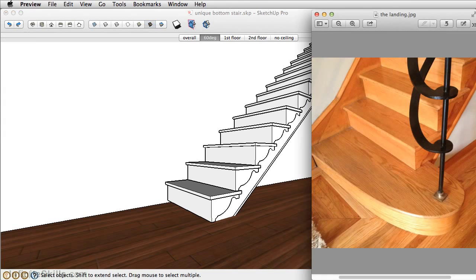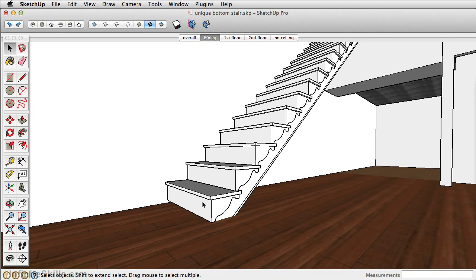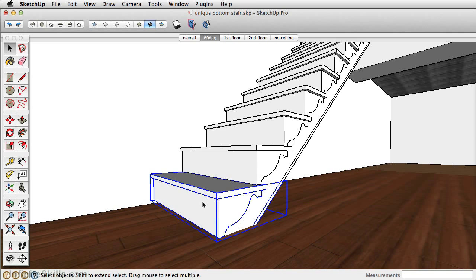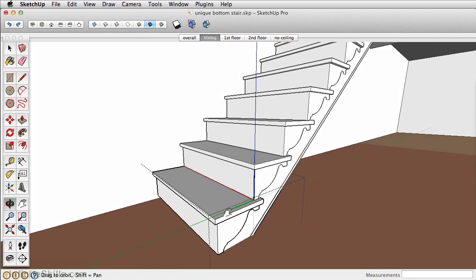Now I'm going to show you a picture of the landing here, and you'll see it's unique in the sense that it has this curved shape and it also extends out. It took me a couple weeks to get used to because that first landing is a little bit tricky. It adds a nice architectural element to the staircase and really makes it look more appealing and attractive. Since we have this component now unique, let's double click and enter inside.